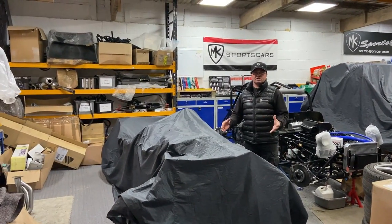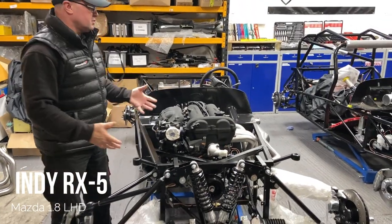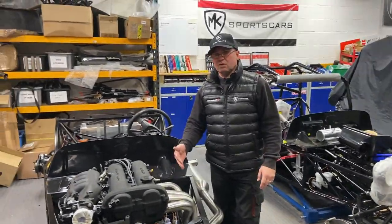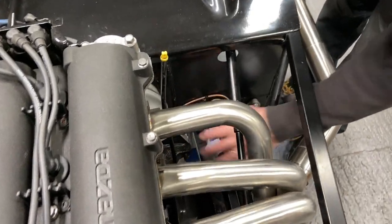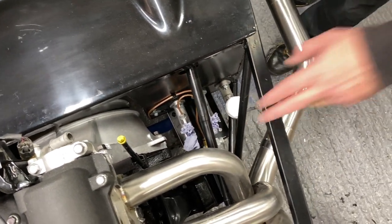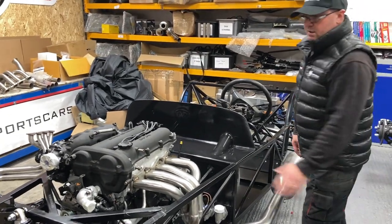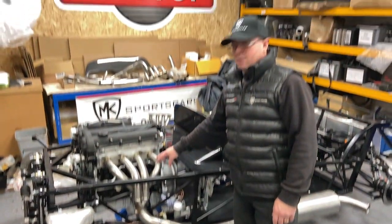Remember a few weeks back we said about exhaust systems being done? Well they're done. This is our Mazda RX5 chassis - standard square two chassis but left-hand drive. We started this process a few weeks back. What we had to do was deliver a left-hand drive exhaust system, because obviously the Mazda stock system can't be used - it would interfere with the steering column and also the pedal box down here. Normally the stock system would sit right there, turn out and exit here. So it's a four-into-one system - there are arguments for four-into-two-into-one versus four-into-one.